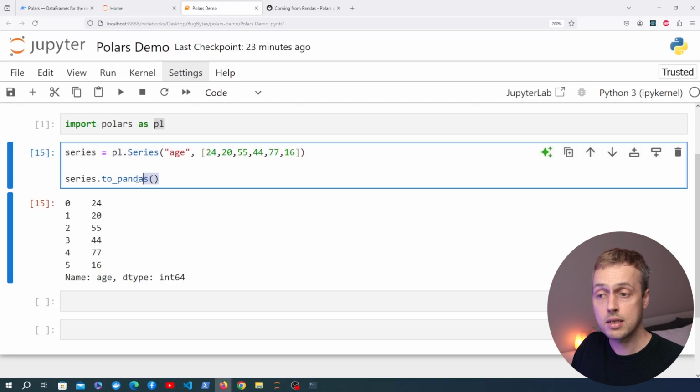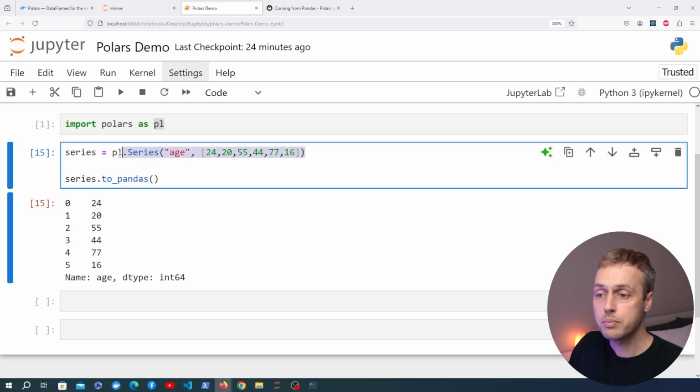If we execute that, it's going to convert the polars series object to a Pandas series. So by using polars, you can very easily convert back to Pandas if you have some downstream work that requires Pandas data frames or maybe the NumPy arrays that underlie these data frames. Very easy to go from a series object to the Pandas equivalent, and that might be useful, as I said, if you have these apps that require the Pandas data structures.